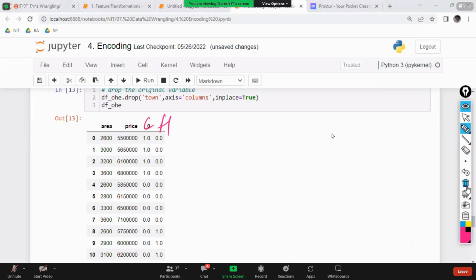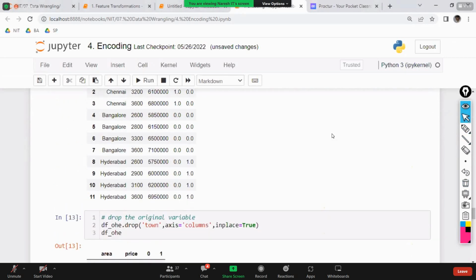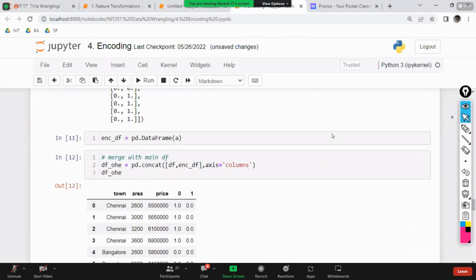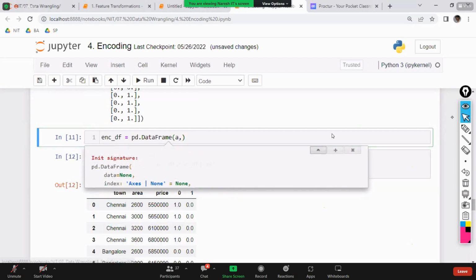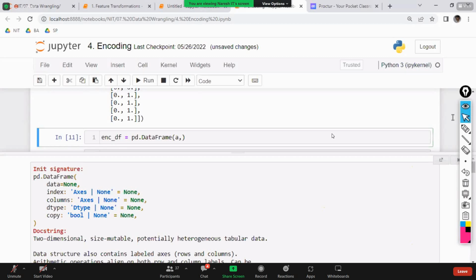If you want to write the columns also, you have to write the column names. While designing this data frame itself, use pd.DataFrame, and in this there is a keyword called columns. Columns is equal to the column names.